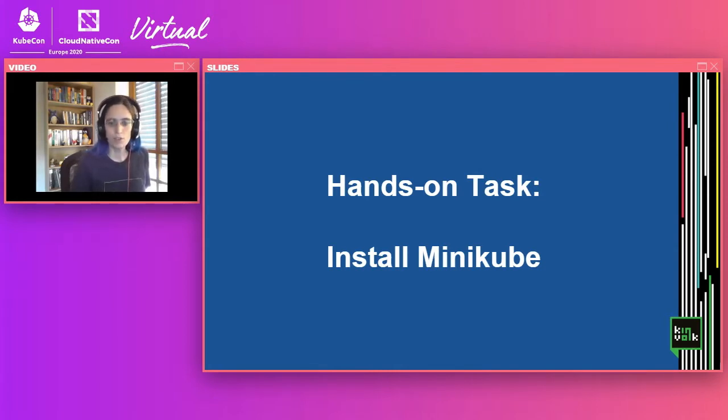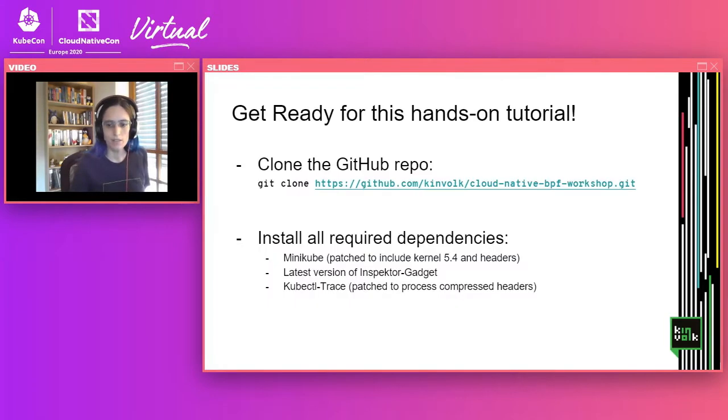Someone asked for the git clone URL again, so I will go back quickly to the URL. This is the git clone URL. And one thing I wanted to mention on this slide was that we also have a Slack channel for this tutorial. The Slack channel is in the KubeCon Slack, it is 2-KubeCon-tutorials-BPF. So in that channel, feel free to ask questions or answer each other inside that Slack channel.